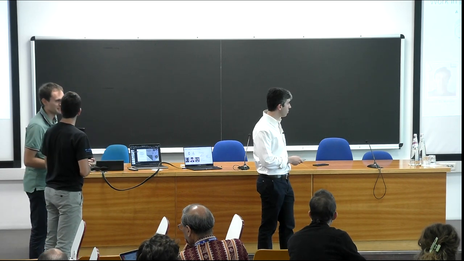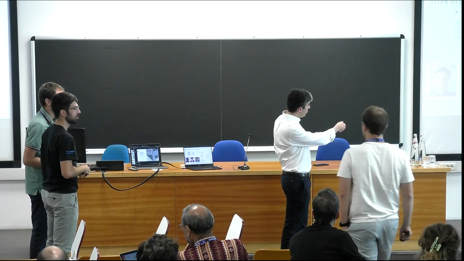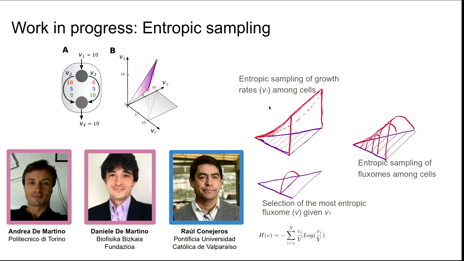Yeah, it's different. It's not that different, but they try to produce this distribution. They are concerned only with B4 in this case, or biomass growth rate. So they have the metabolic network. Actually, you don't need the metabolic network. If you have a method that produces the biomass growth rate, they maximize the entropy of the distribution of the biomass growth rate, not necessarily looking into the distribution of fluxes inside the cell. So basically, it's that distribution over there. If you would apply it to this, you would get that line uniformly distributed. So a point here is indiscernible in the Daniel and Andrea DeMartino framework. Yeah, we can talk about the equations.